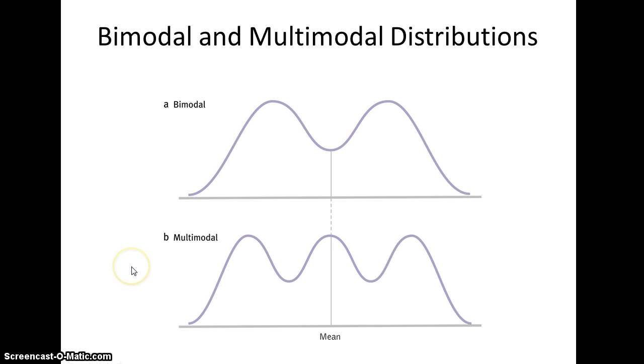We can also describe our distributions by talking about how many modes they have. Remember that the normal distribution is a unimodal distribution. However, we have here a bimodal distribution. You can see it has two humps and that they are equal in height because these are two scores that occur the most. You can also have a multimodal distribution where you may have 1, 2, 3, or even more modes. And what this might suggest actually is that there might be different underlying populations. There might be some other variable that explains the differences between these modes and the fact that there are dips in between them, even though the average falls in the same place for both.